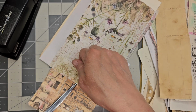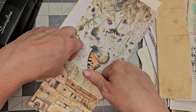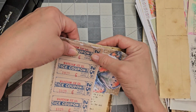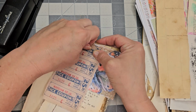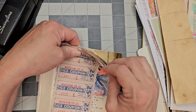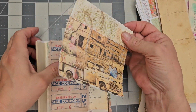I went ahead and put a cover piece over this little pocket, but what I'm going to do is take this off, and then we'll put it back on, and we'll fix anything that we mess up, and I'll show you why. Because when I staple it, I don't want it to staple through my pocket, because then it won't be a pocket. Okay, let's get this out and try this one more time. I've just got too many papers in here, but I like them, and I don't want to take any out. All right, hang on. I'm going to pause the video so that I can kind of bang on the stapler a little. Hang on a second. Okay, we got it. All right, now we're going to put our pocket back on.